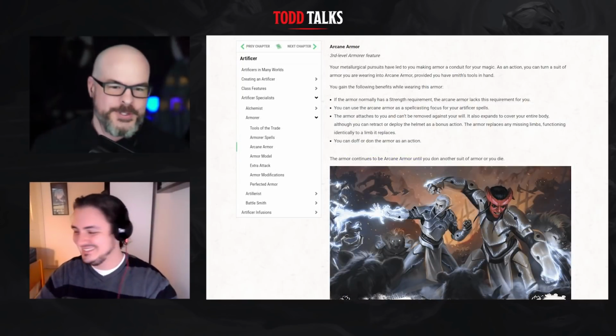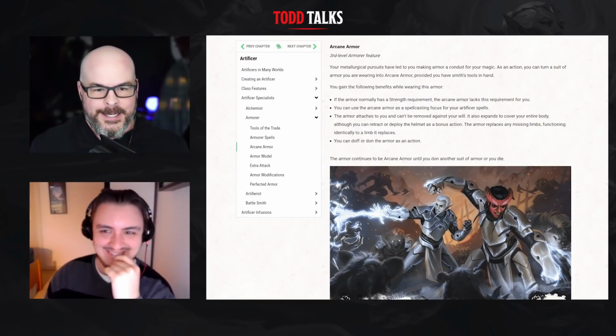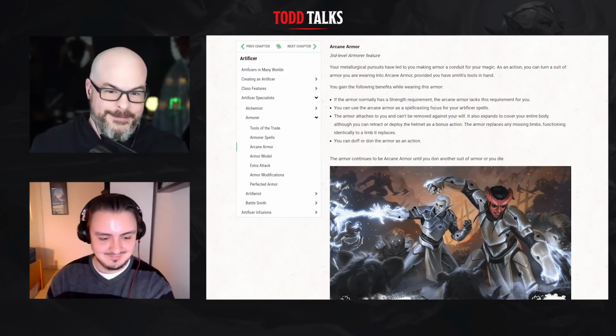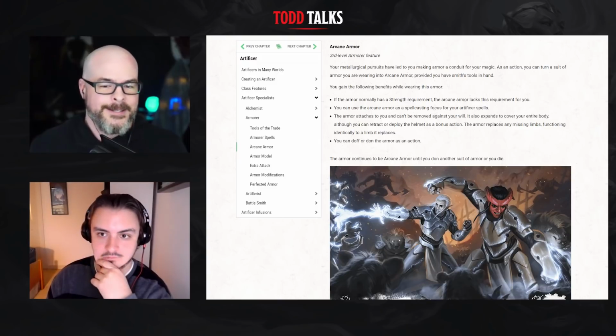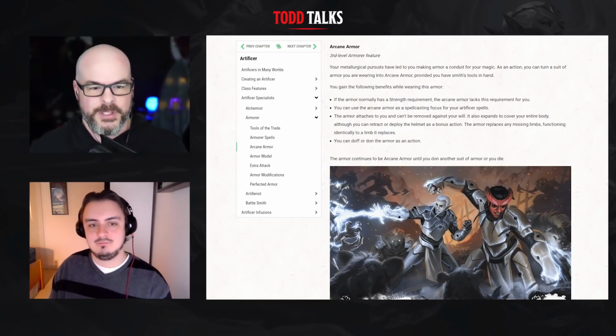So at third level, of course, you get your arcane armor. That is part of your identity as this Artificer. You can work on this armor, provided you have smith's tools, which is kind of important for this class. If the armor normally has any kind of strength requirement, the arcane armor lacks this requirement for you. This means you can definitely make strength a dump stat. On top of that, later on with your infusions, I will say, you can make yourself a belt of giant strength or whatever to enhance your strength if you really want it.